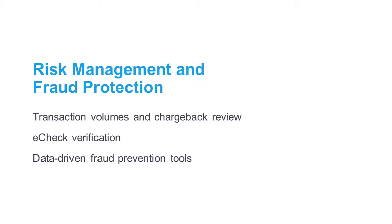Lastly, you can also look at implementing data-driven fraud prevention tools that will look at things like where the device is located that is trying to make the payment on your website, how that location compares to the billing address, and if there's a shipping address, how all of those locations compare, and then score the transaction accordingly. And you can set business rules that would say, accept this transaction, put this transaction under review before processing it, or outright decline it. There are many other rules you can include by using some of these data-driven tools, but that's just one example, and it's a great way to hone in on some of the different trends that you may be seeing with your payment processing activity.